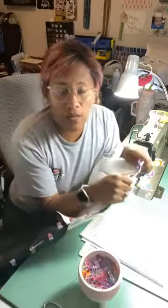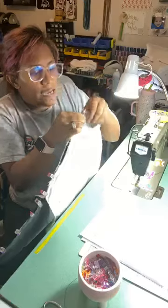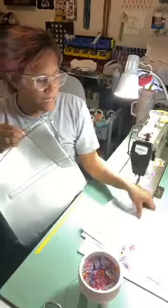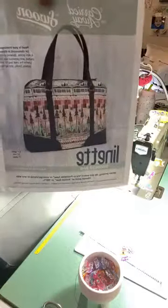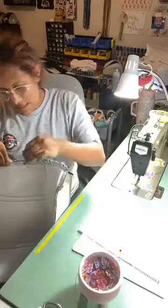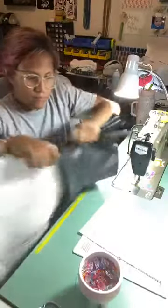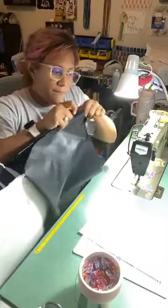So I am making the Linette business bag, and I have a quick picture I can show you. This is what we're making. And we're so close to being done. So right now we're just pinning the sides together. So start with the main.